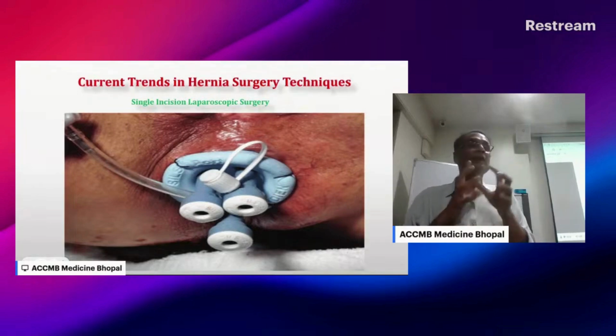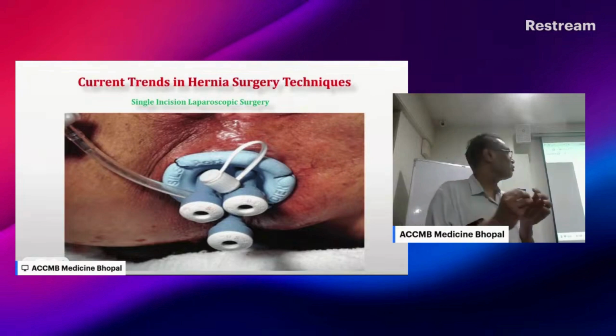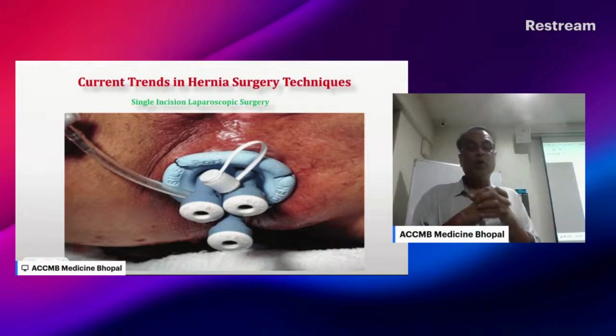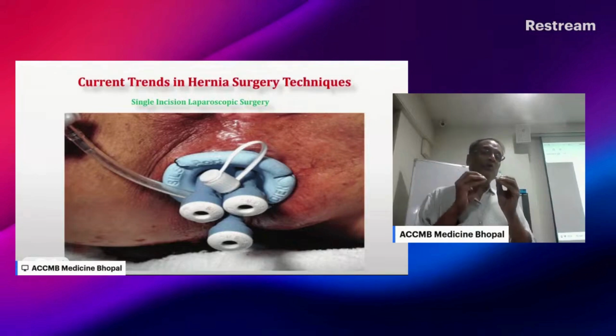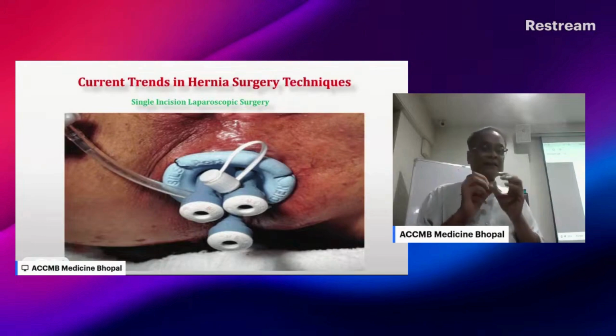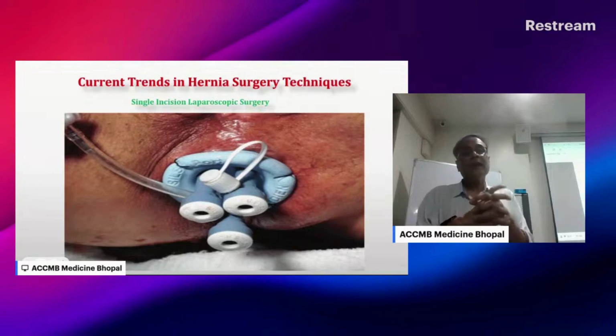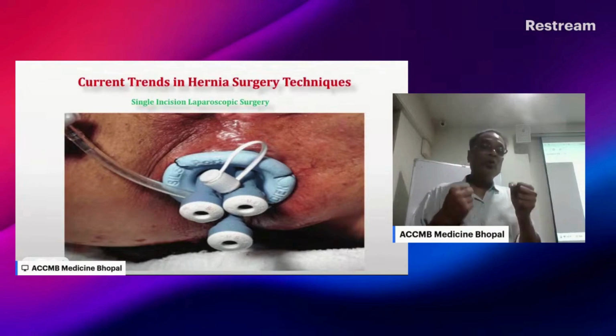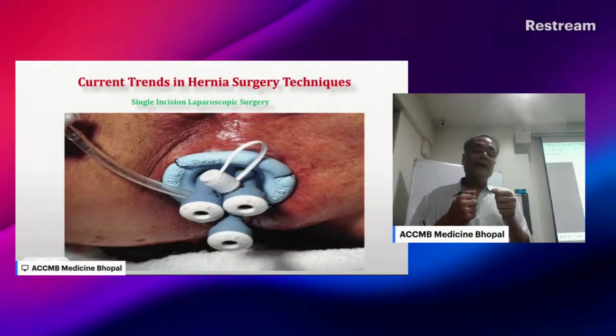But here, this is called SIL surgery, single incision laparoscopic surgery, SILS. So here, a specially designed port is introduced through the umbilicus. There is a big port, around 20 millimeters in size, and inside this port there are four ports. Scientists have developed special instruments to work from this single port, because it's a very cumbersome exercise to do from one port because of the ergonomics.